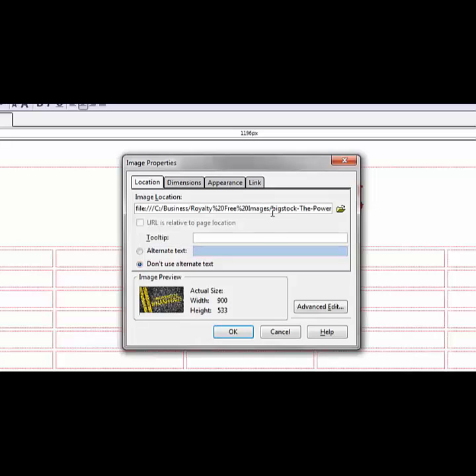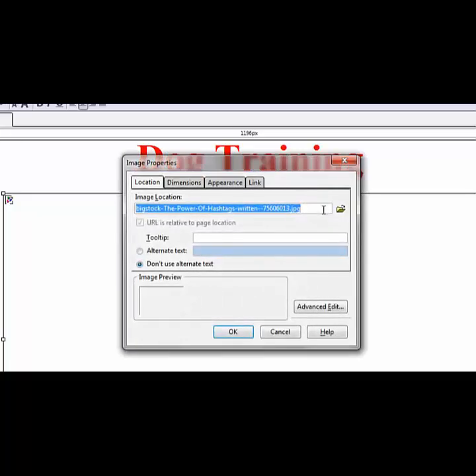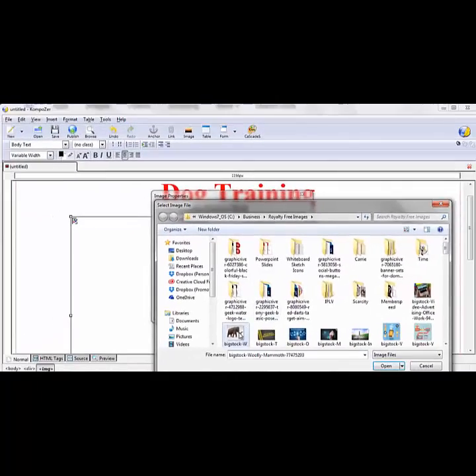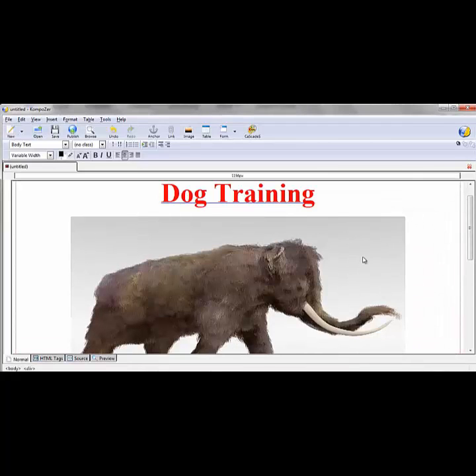Now, in general, I'd say the best and easiest way to do it is simply linking directly to the image itself. So the image file name I would put here, and I would remove everything else before that, so that way the image actually shows up. Now, you can't see the image because right now it is pointing to the website. But if you know how to add an image via the actual HTML code, and you know the HTML code itself, then you won't have to face this problem.